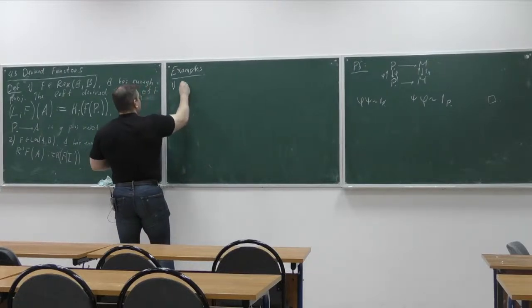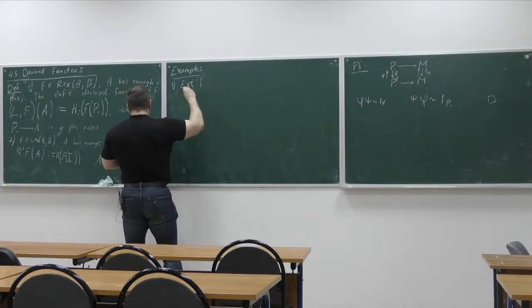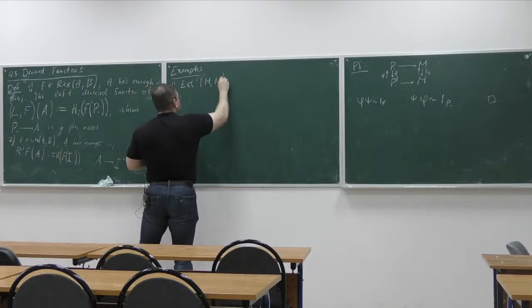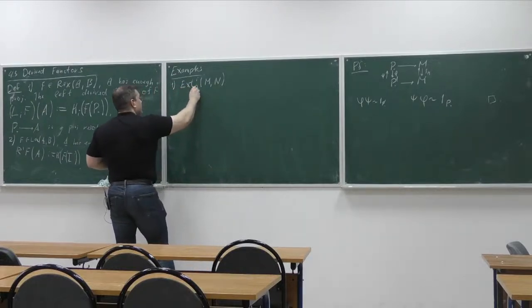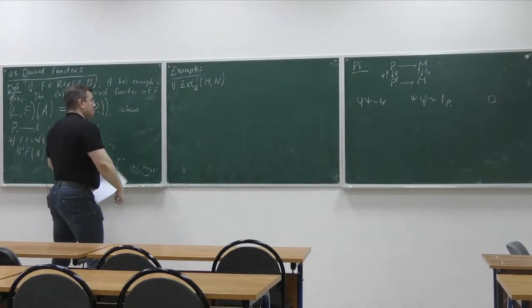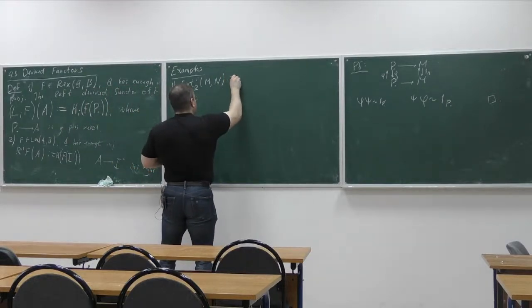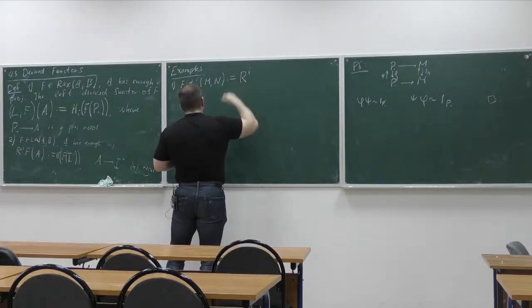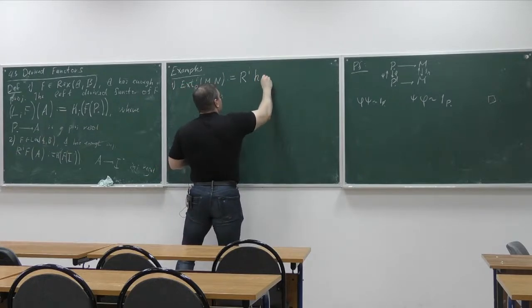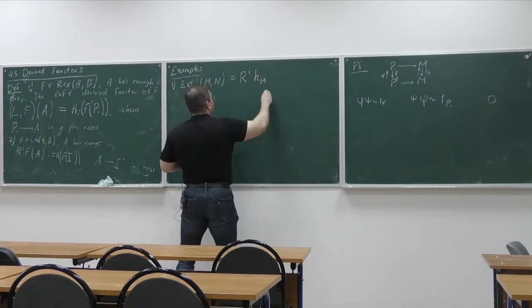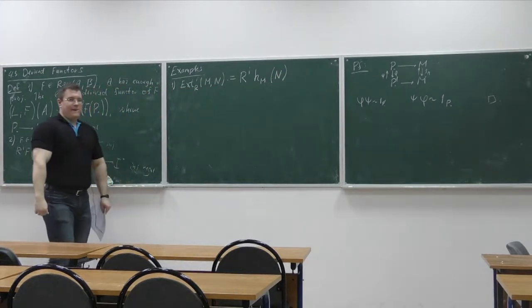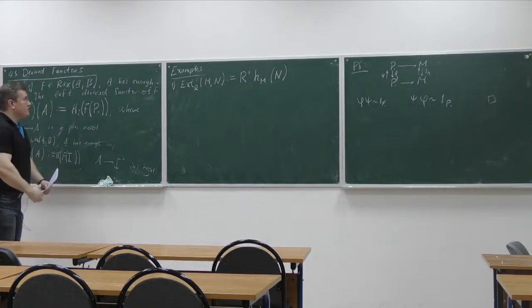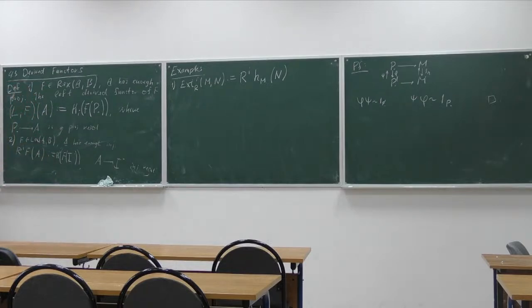So the first example is the Ext^i between, say, two modules M and N, or more generally, two objects in an abelian category. Say if this is over a ring, R is also used as an index. So this is by definition, you take the right derived functor of the functor Hom with lower M, and then compute this thing on the object N. So we know that Hom with lower M is a left exact functor, so this works.